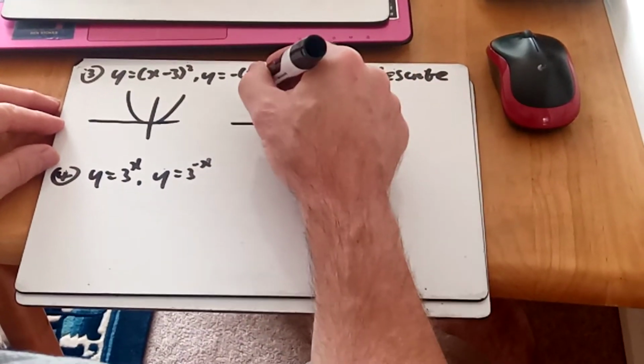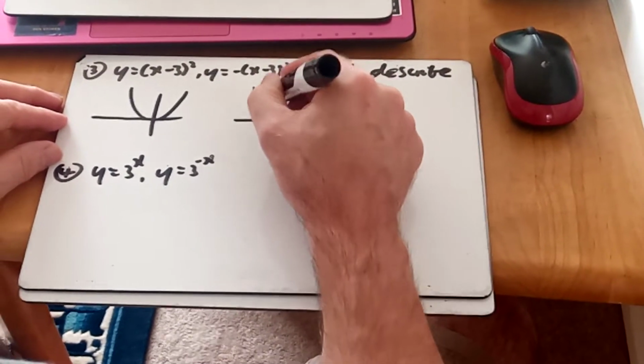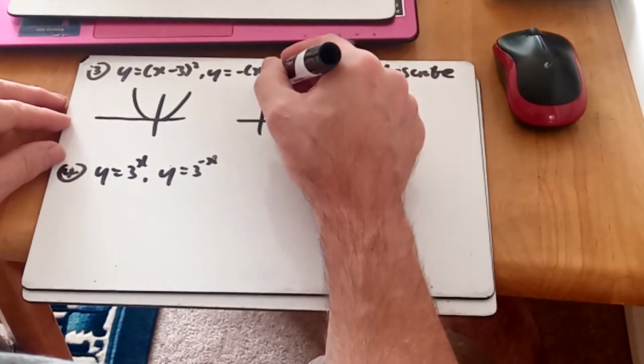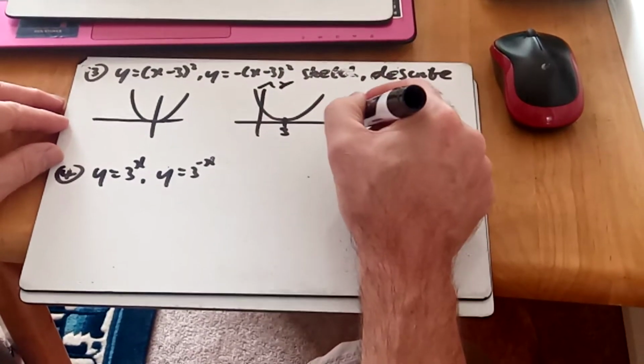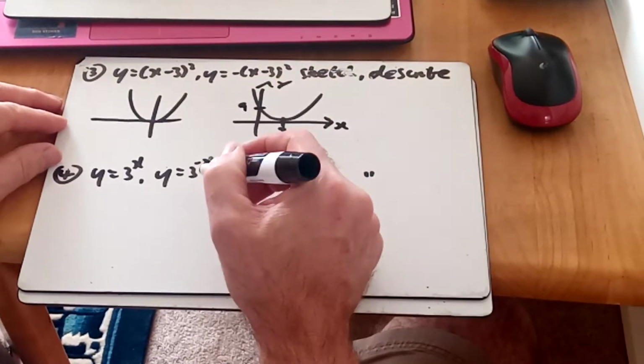In this case here, what that will be, it will touch at 3 and like that. So there's my y, there's my x. I can stick x is 0 and get minus 3 all squared to tell me it crosses at 9.